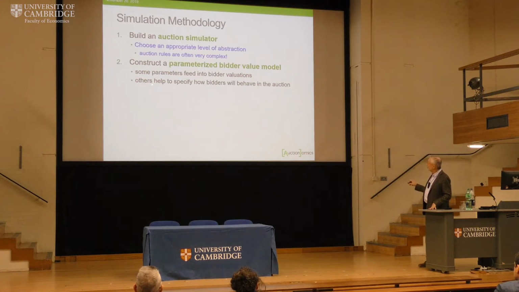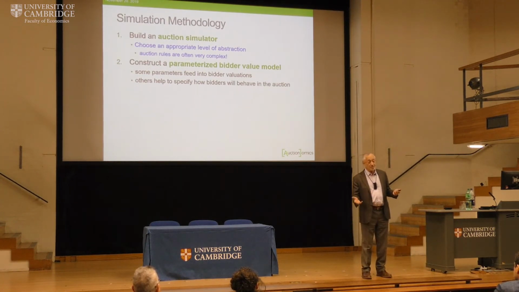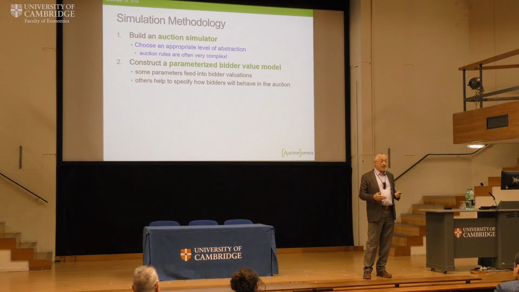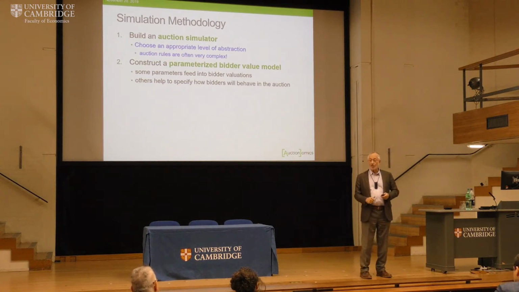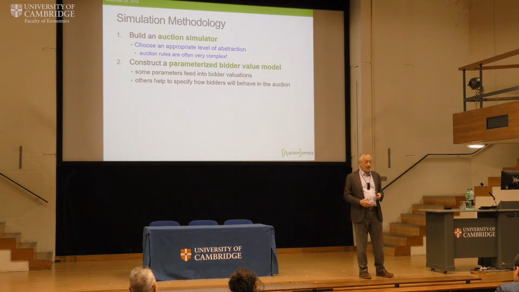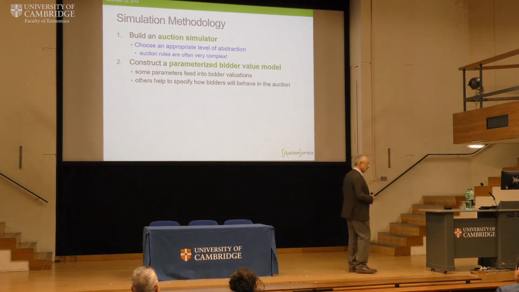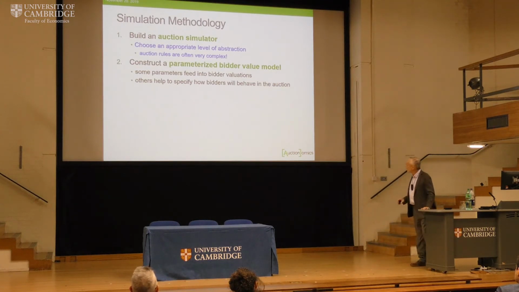Some parameters feed into the bidder valuations, others specify how bidders will behave. It turned out that when we put in the valuations, we couldn't explain why some bidders participated in the auction and others didn't. So we created a model in which bidders whose values were higher than the opening price participated with some probability in order to match the actual participation rates. So if you should have been willing to accept the opening price, then you participated with some probability. And if you shouldn't be willing to accept the opening price, you don't participate at all. So we created a participation model that way.